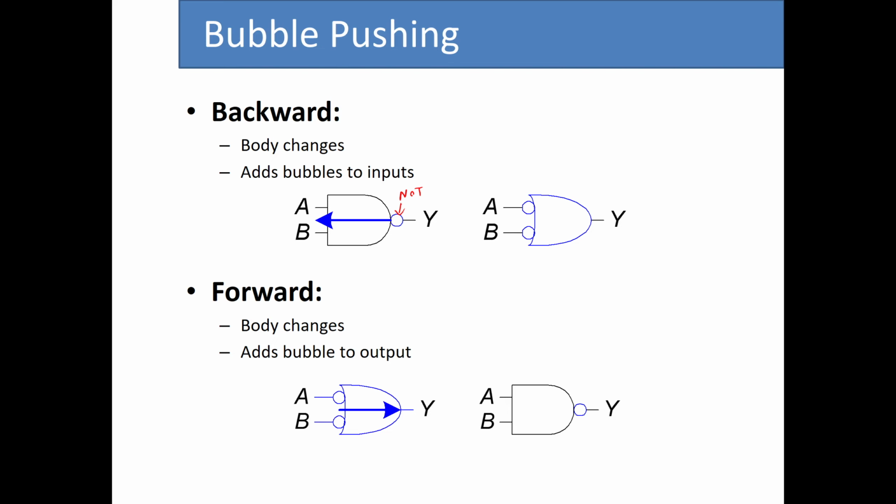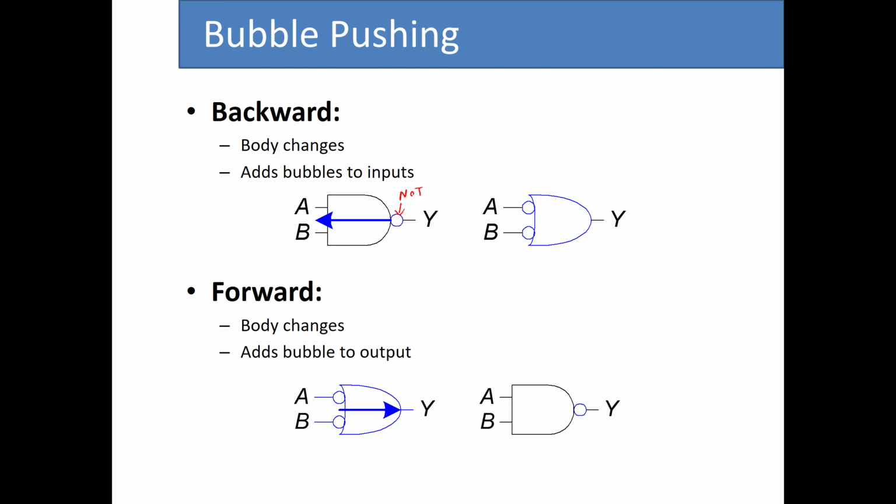So because of that, we have two forms of bubble pushing. We have a backward bubble pushing and we have a forward bubble pushing. For the backward bubble pushing, we have the circle at the output of some gate, either an AND gate or an OR gate. One thing that you should keep in mind is that all the concepts that we have described in this lecture only work for AND and OR. So don't confuse them with XOR or XNOR gates, right? They are not involved here. Here we have either AND, NAND, NOR, and buffer or NOT gate or complement gate.